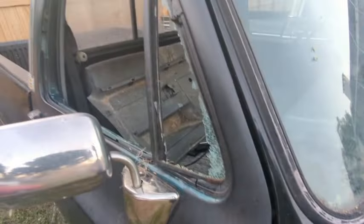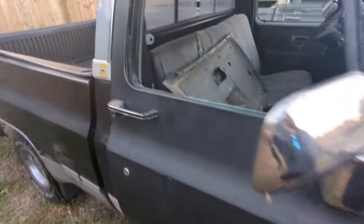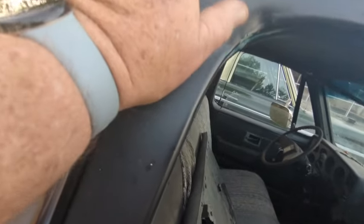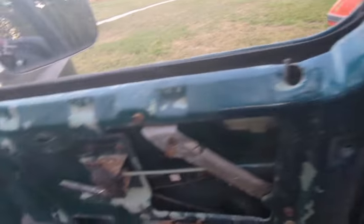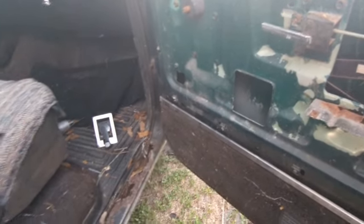This door's been replaced as well, and he supposedly, oh, I see what he did here. He misjudged a mango tree limb and busted out these windows and dented the door. You can see the door was off a teal colored one, or green, I guess. Fortunately, I have lots of parts around here. It was black and silver two-tone with charcoal gray interior.